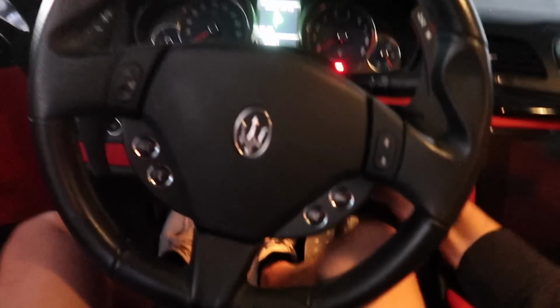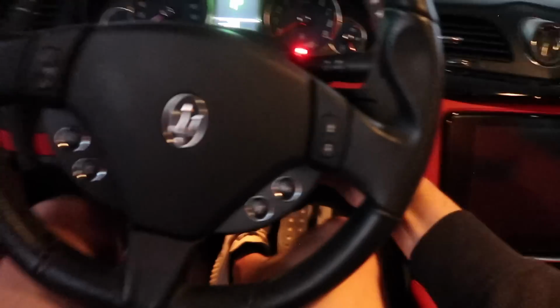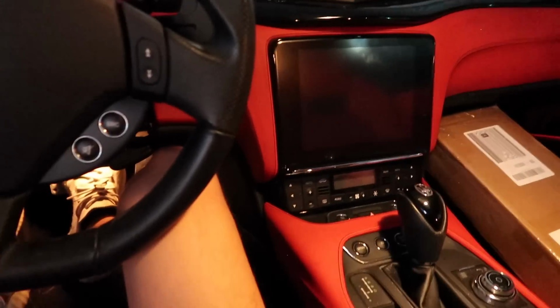That was probably already. Okay, screens work, the seats work, the windows work. Wow, 100% our gut instinct telling us most likely they couldn't get to the battery. I mean, we've seen it time and time again. When things say non-running and nothing lights up and they've been sitting for months at the auction, obviously the battery's gonna die. Especially when they get flooded with cars, they're super busy. You know, they can't spend a lot of time on each car.